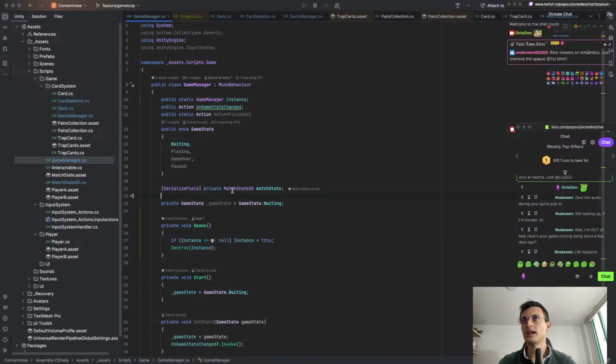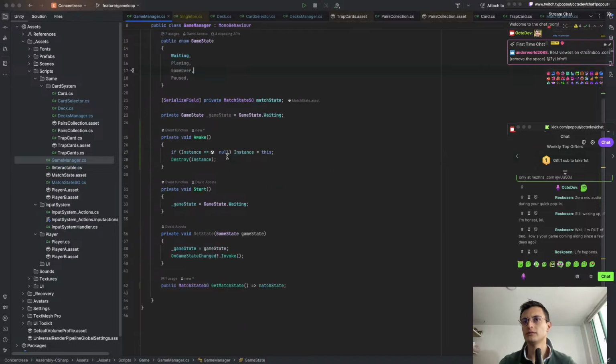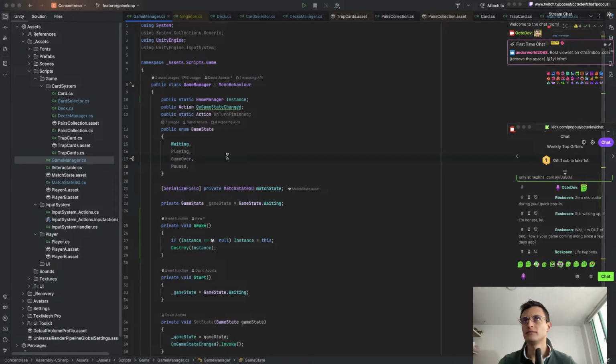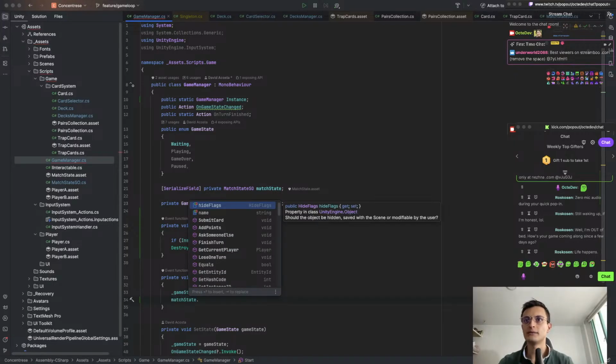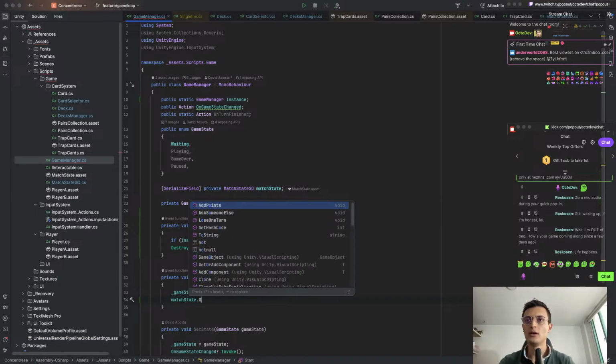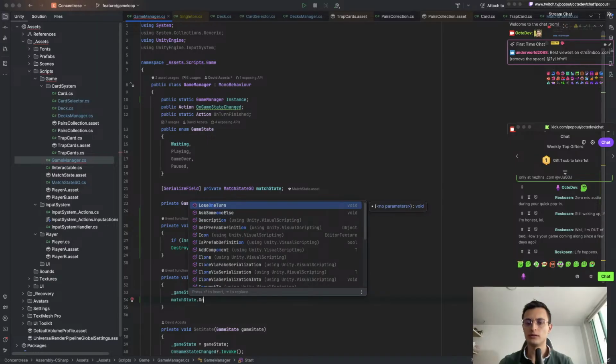Here, game manager, I need to hear this function. So okay, let's do it here. Game manager. So here a match state that on turn.